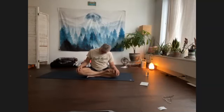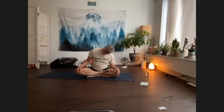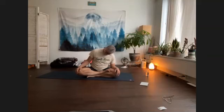Just keep going at your own slow pace. Just a gentle rocking back and forth. Should feel good, hopefully. And you can even add a little swaying of the torso if that's happening in your movement. So we don't have to stay rigid and upright necessarily. We can give ourselves permission to sway a little bit back and forth. Good. And then slowly come back to center and inhale your head back up.